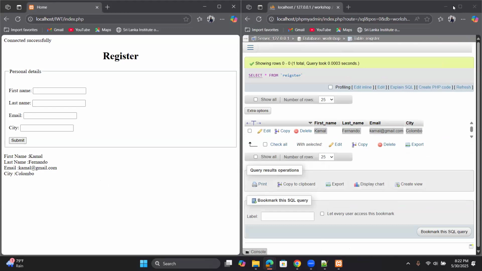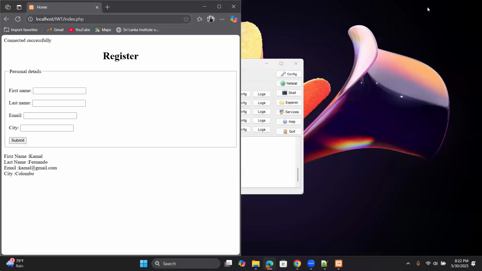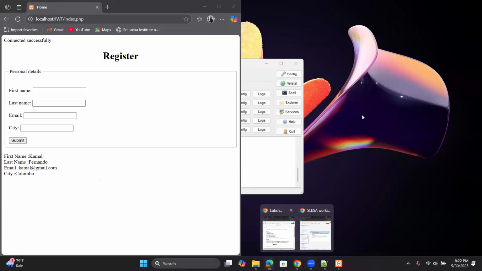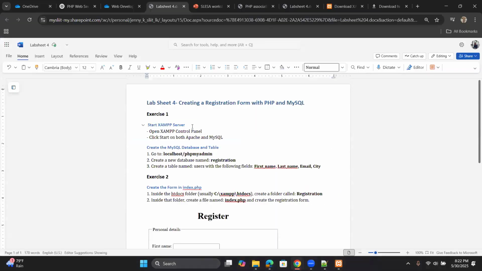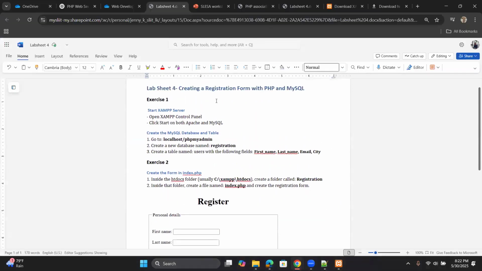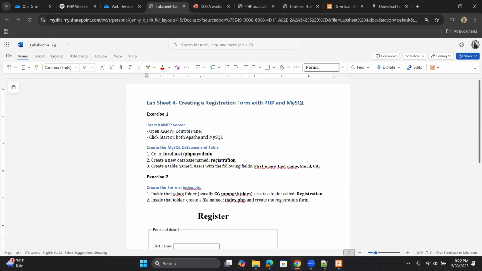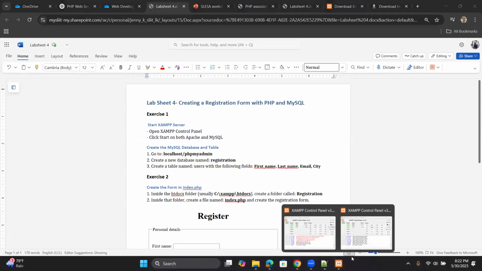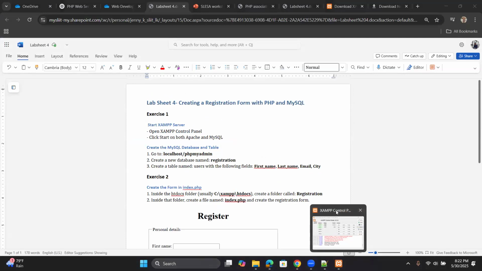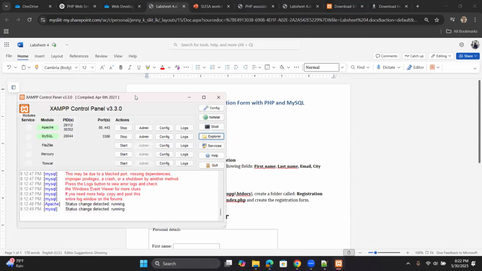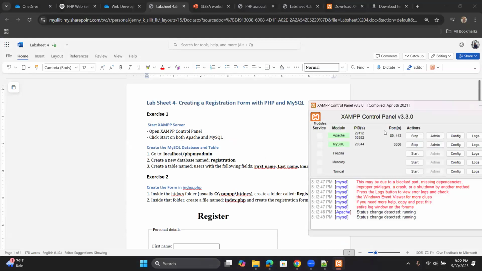Okay. Now let's see how we are going to do this. In the lab sheet, I have given you the steps that you need to follow. First of all, I'm going to create the database and the table before moving into the front end, right? You can open the control panel and start the modules, Apache and MySQL.